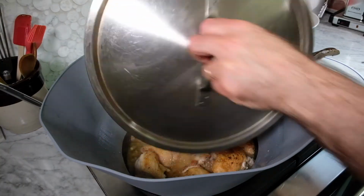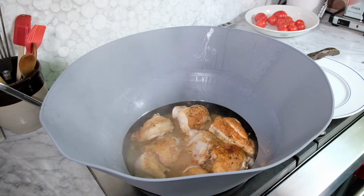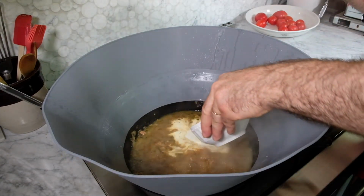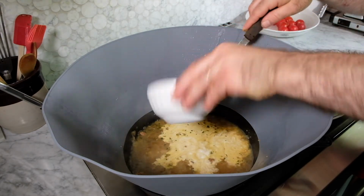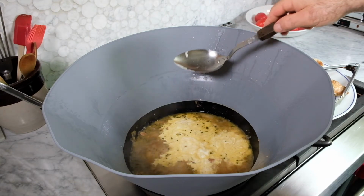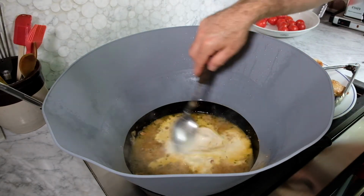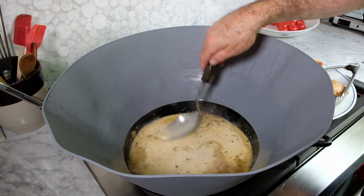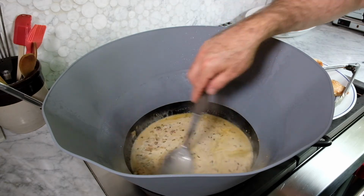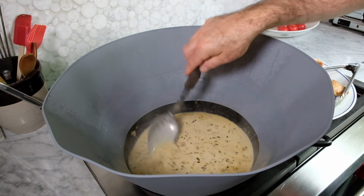The chicken has been cooking for about 20 minutes and it's done. So we're going to remove the chicken pieces onto a plate and we're going to finish the sauce. For that, we'll add in our half cup or so of heavy cream and give that a stir, and add in our lemon zest. So to thicken this, we'll cook it down on medium heat for a few minutes till the thickness is right, and stir this from time to time because you don't want the heavy cream to burn on the bottom.